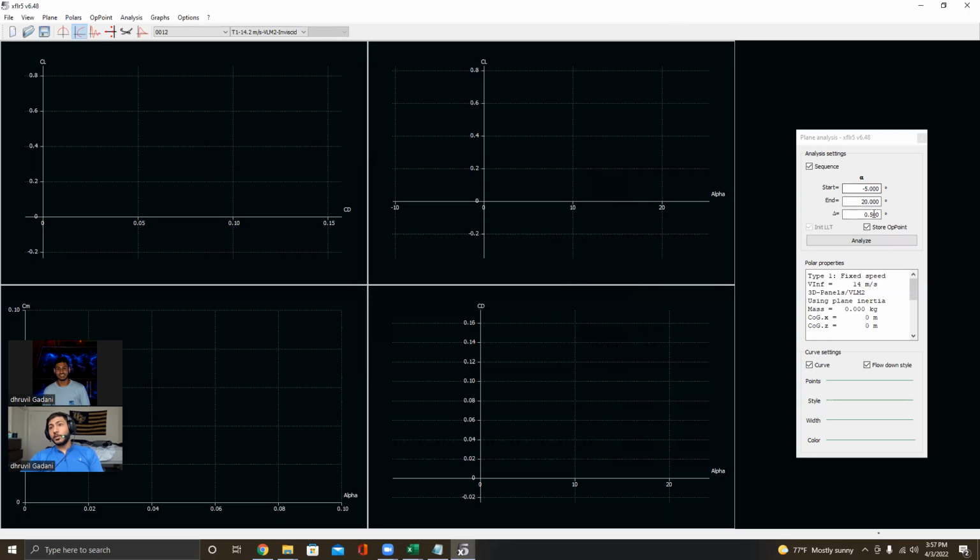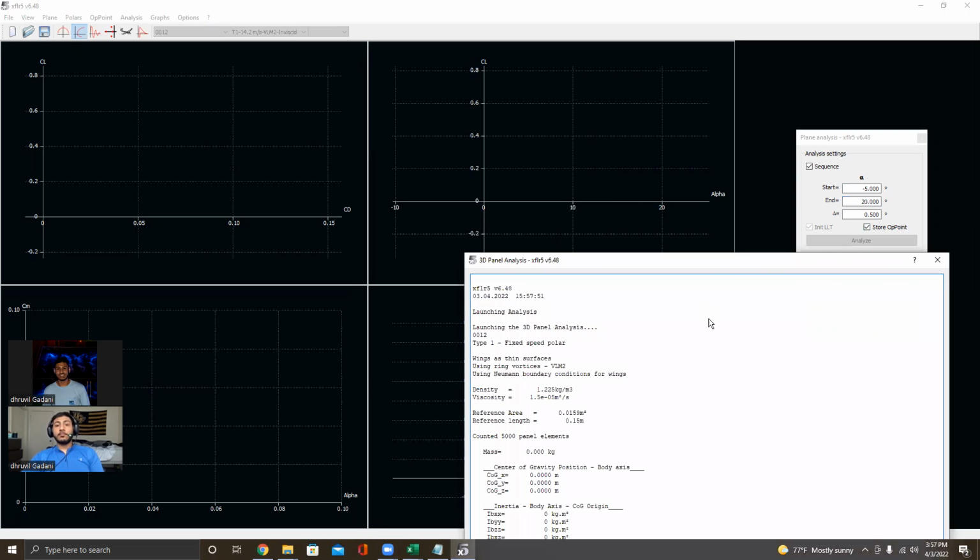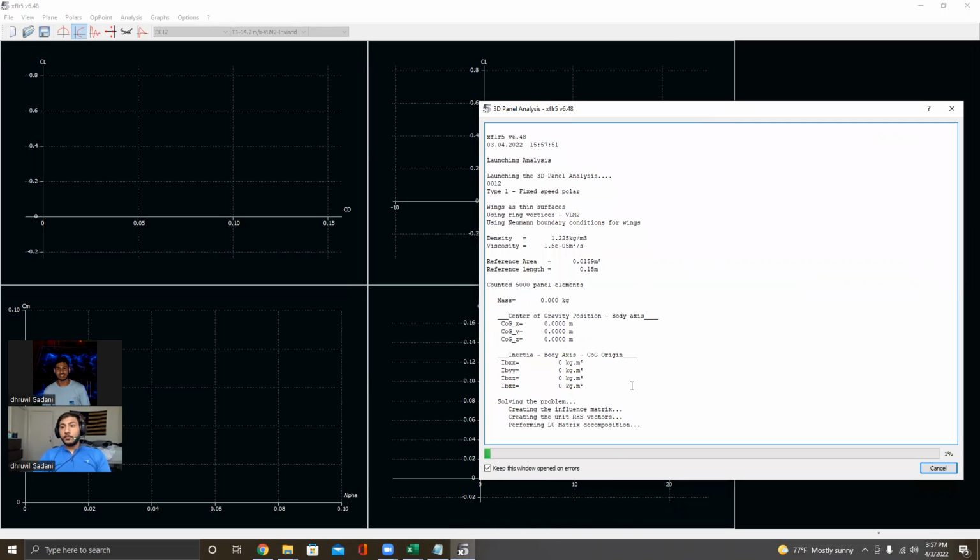So now you should be able to analyze this. Make sure you set your angle from -5 to 20, and then you can go ahead and analyze that. It will take some time to do it.